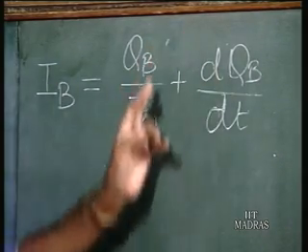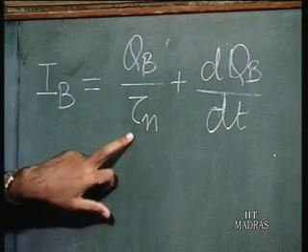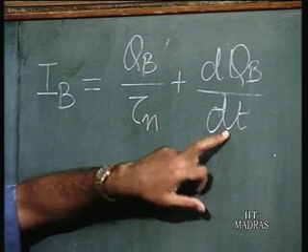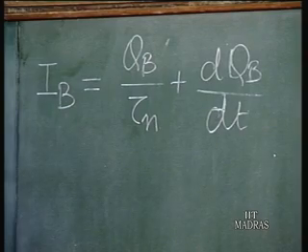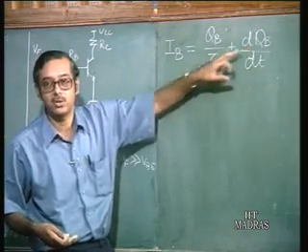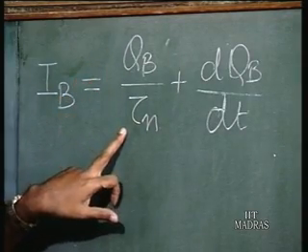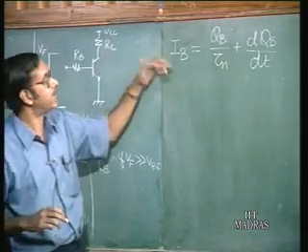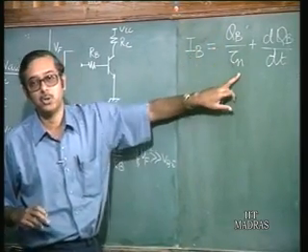So, as the stored charge is increased, this QB term goes up. So, the recombination goes up, the rate of increase of charge goes down. Okay. So, finally, what is going to happen, because it is building up, the rate is going down, but the amount of charge is building up, finally this goes to 0, okay, IB becomes equal to QB by tau n, you reach a steady state. So, basically for that particular amount of base current, you will reach a steady state where IB is equal to QB by tau n.